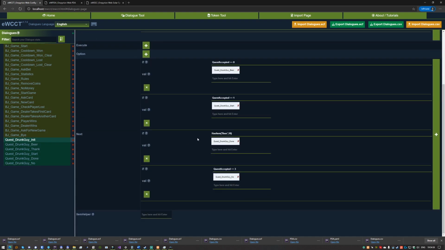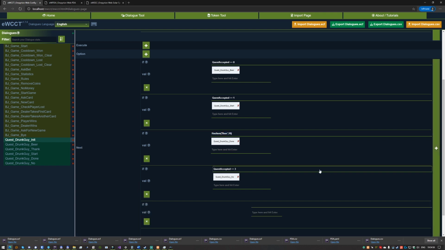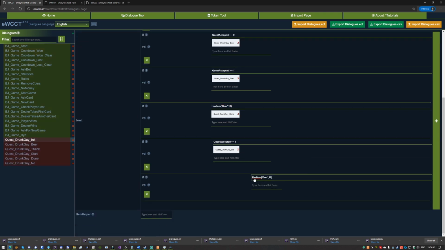If he does not have 10 beer, then we have to check here. Is it covered here? And right now, not really. And for that, to keep this logic in mind, exclamation mark, and then the function. It's the negative state of something.